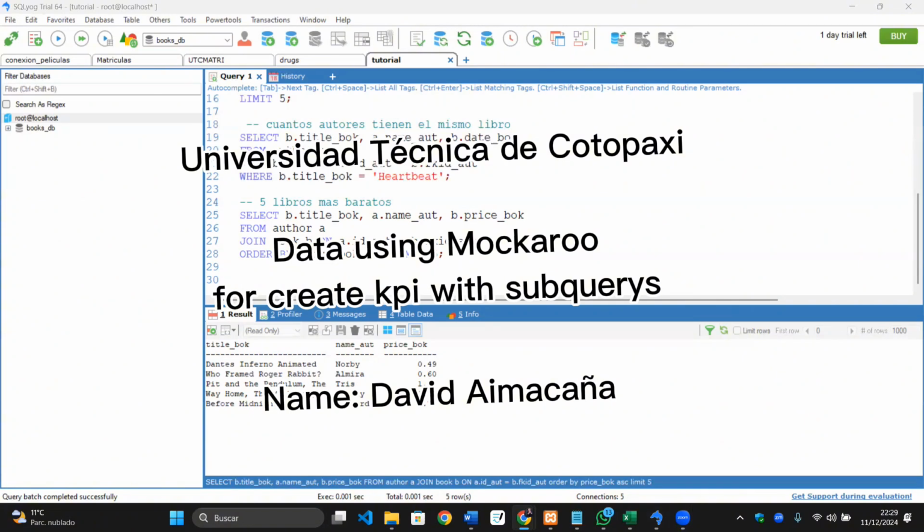The different tools in this practice are SQLyog, XAMPP, Apache, MySQL, and the Mockaroo page, and the most important is Excel. Okay, let's continue.